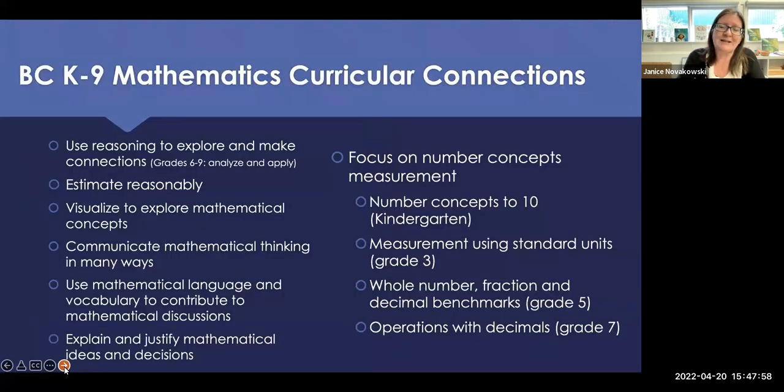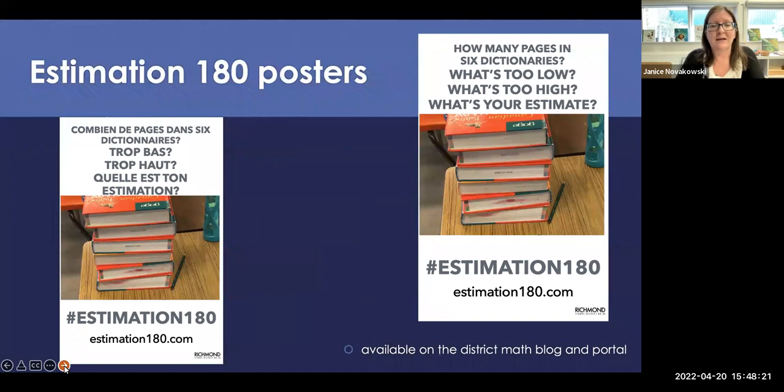So here are just some of the curriculum connections to the Estimation 180 routine. Of course, estimating reasonably, but also visualizing, communicating, thinking, explaining, and justifying. And then again, depending on the image that you use, it could be number concepts or measurement, fractions, decimals, operations with decimals, and multiplication coming in there, when we think of the coins, for example. And then, as always, we have the Estimation 180 posters, those routine posters that are available in English and en français, both on the district math blog and our district portal.